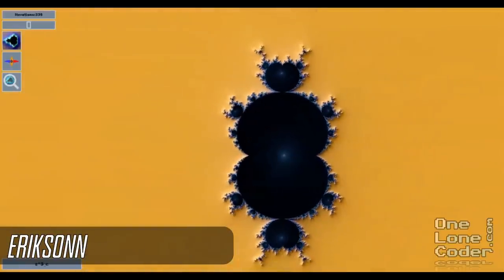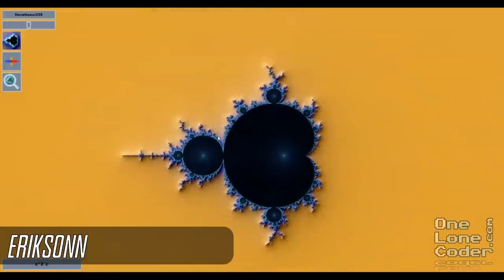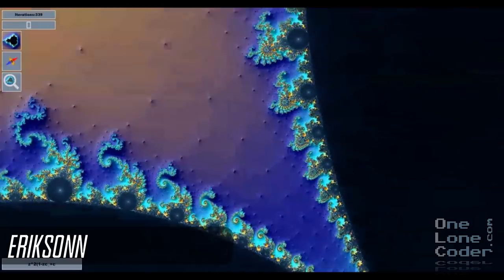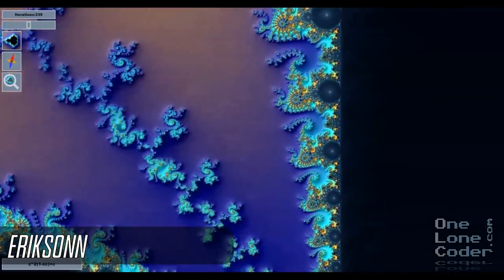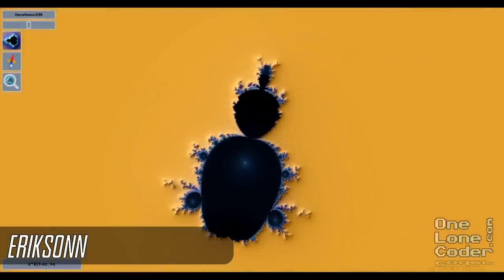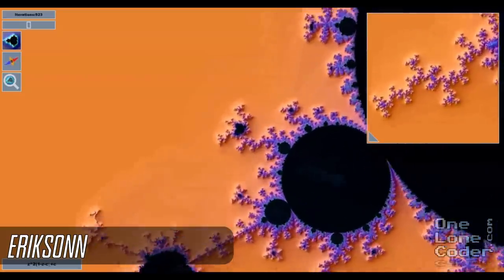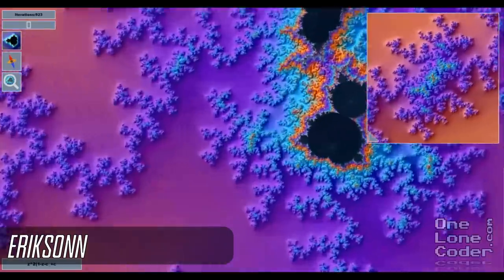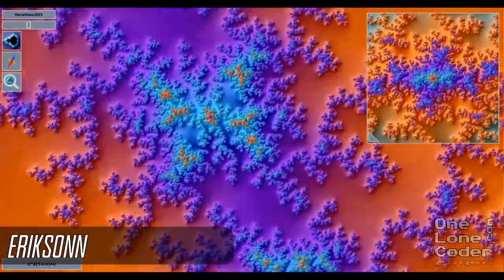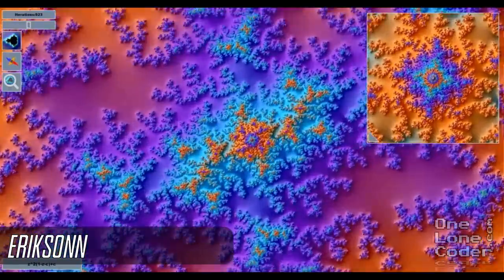We're all familiar with Mandelbrots, but that's not enough for Ericsson — we need to somehow deform the Mandelbrots into other fractals and do interesting spatial tricks with them. This is all real time by the way; it's a very powerful rendering system. I love the 3D effect achieved with the colourisation, and I understand a lot of this is done in shaders on the GPU. I'm going to finish this off with a good deep fractal zoom — everybody likes those. If you need to know anything about fractals, Ericsson is the guy to talk to.